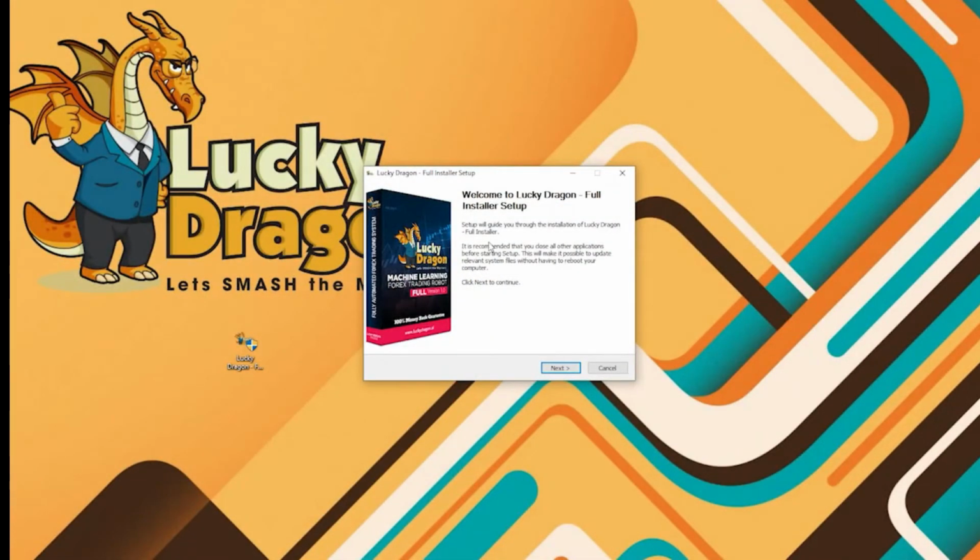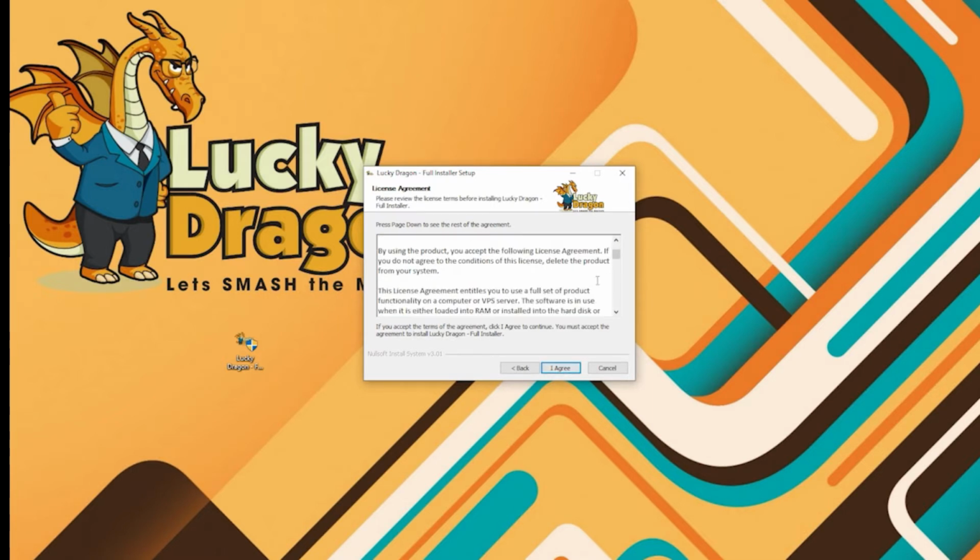This is a general recommendation section, so just so you know, you shouldn't have any other open applications, so you don't have to reboot the computer once the installation process is finished. Once you read this, go ahead and click on next, which is going to take you to the license agreement.